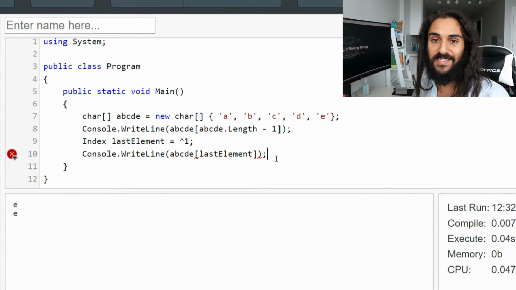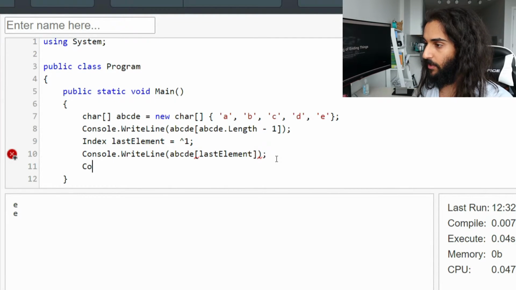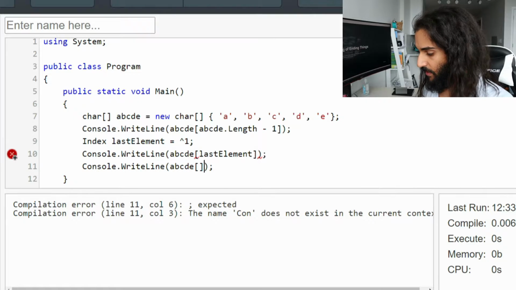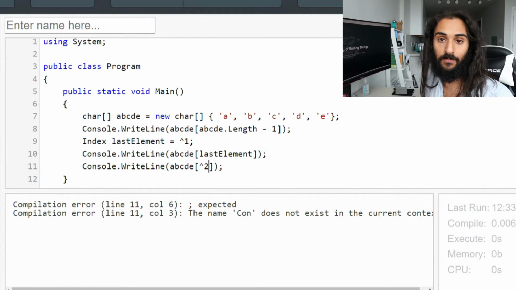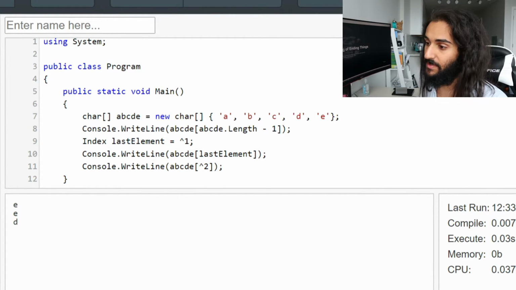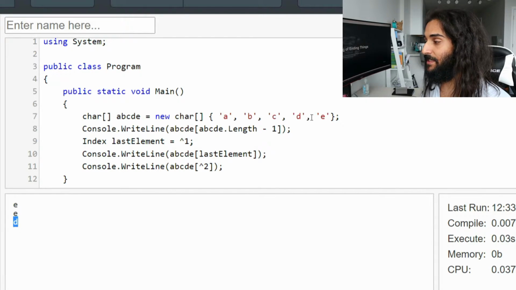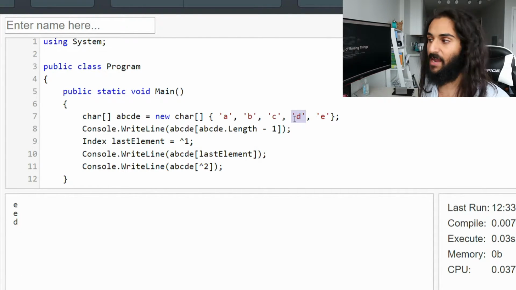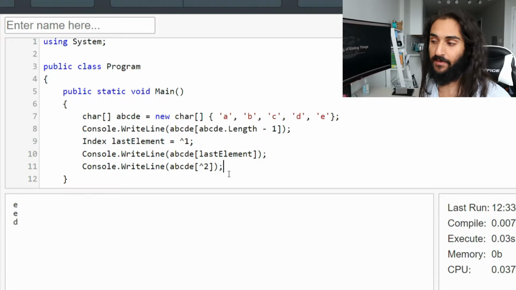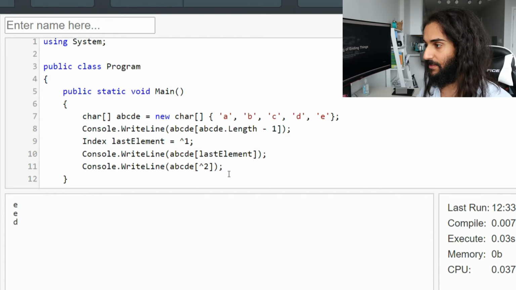So let's say we wanted to select the second last element of the array. We can go ahead and do the exact same thing, using ^2. So this is an index of the second element from the end of the array. All right, and as you can see, it printed D, and D is indeed the second last element in the array, where the last element is E. Okay, that's indices. Indices allow you to work with one element in the array using this nice Pythonic-like syntax.